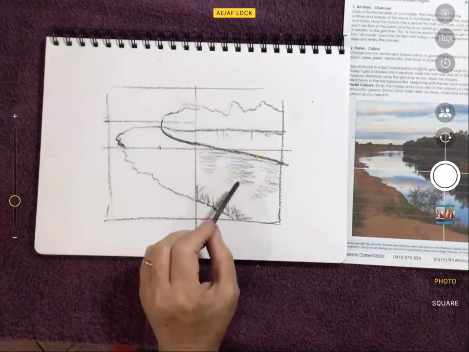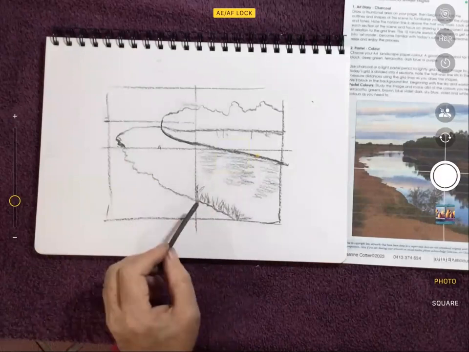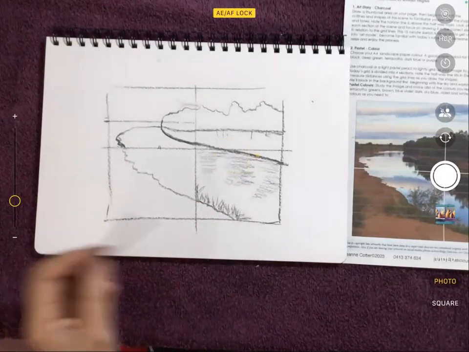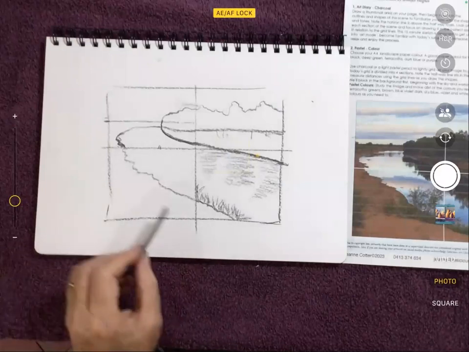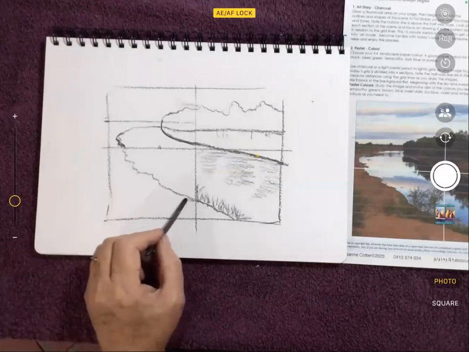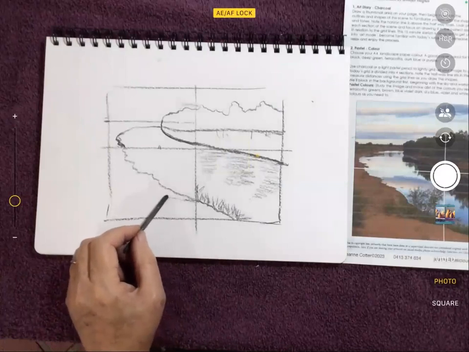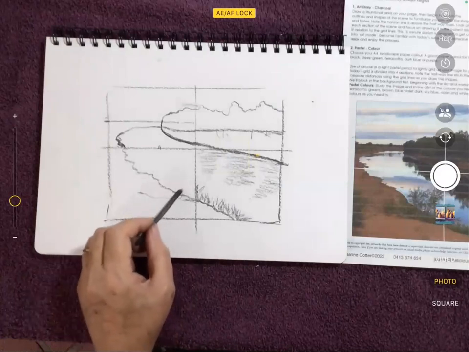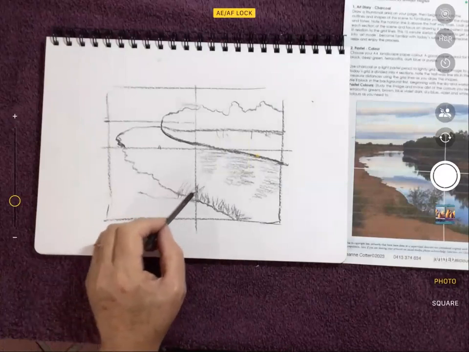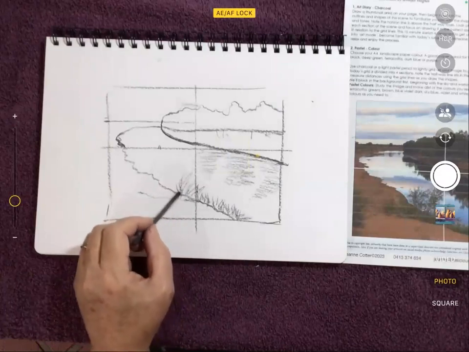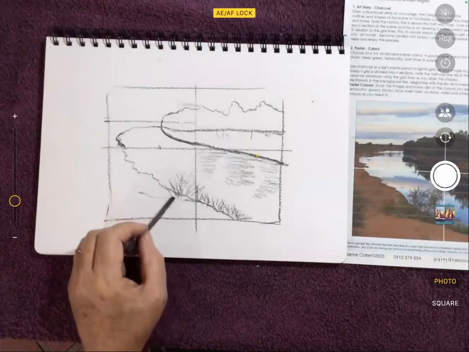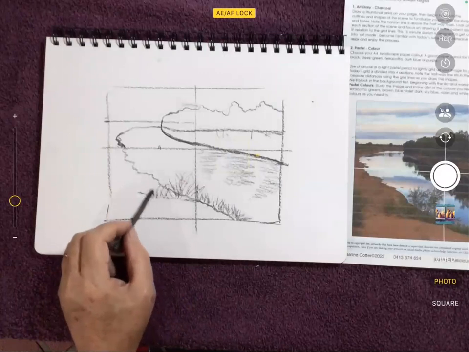And then the bottom right quarter is mostly water. Isn't that interesting? So when you get your head around that and you understand that that's what's happening, then you can really start to look at your picture and work out, or remember anyway, when you're drawing it up, what goes into which area. And that really helps you as you move forward into your painting.